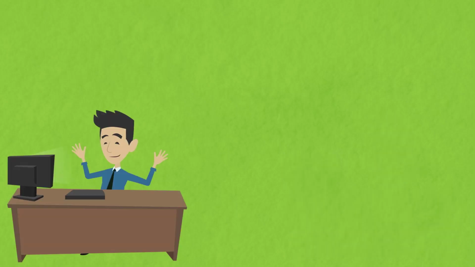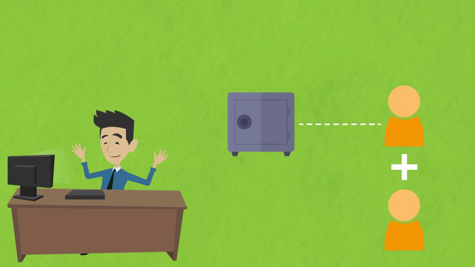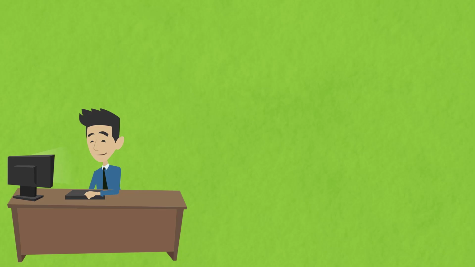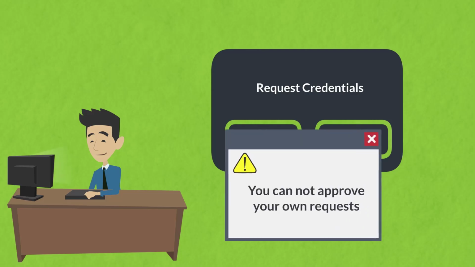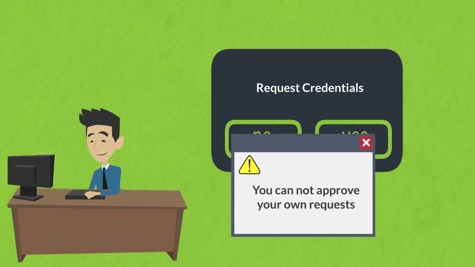John now understands that dual control diffuses responsibility by ensuring that it's impossible to use a password on his own, because it requires at least two people to access the requested information. John, being a Windows administrator, realizes that he might be on both sides of the dual control, as someone who would need to request access to a safe and someone who would approve the request. Although this does not happen often, CyberArk has ensured that no one can approve their own requests.